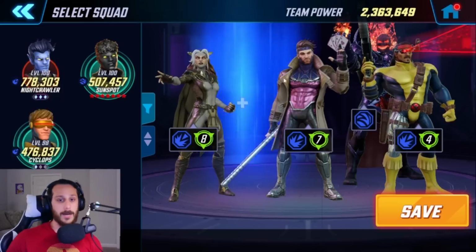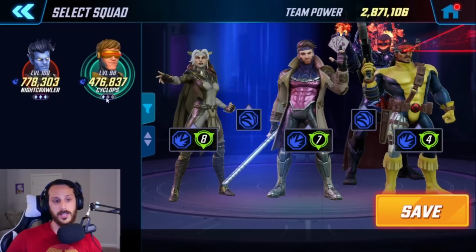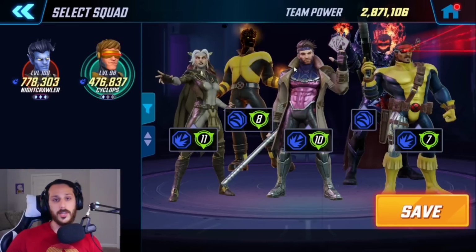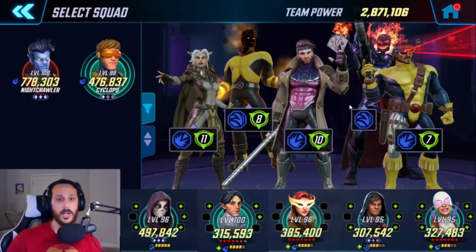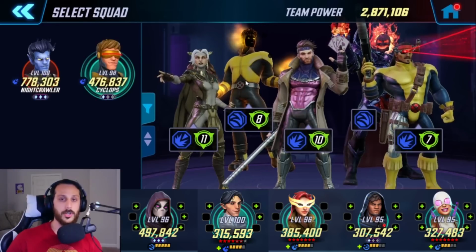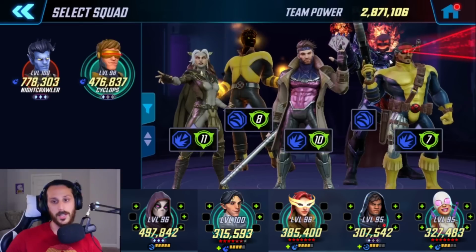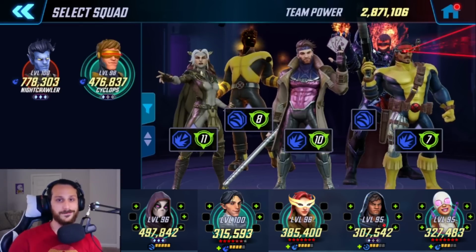Now, if they drop Nightcrawler, just as usual, and put Cyclops or Sunspot in here, either or, it does not matter. You can New Warriors with North Star this. Again, the North Star is there to remove the revives from everybody, and then New Warriors just go to town on this. Dormammu should not be on defense anymore because North Star is in the game.